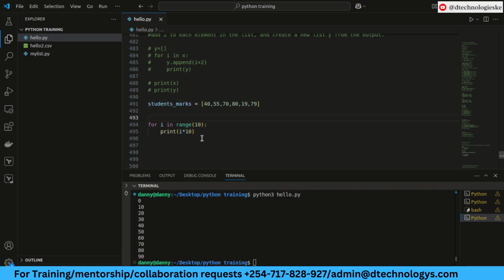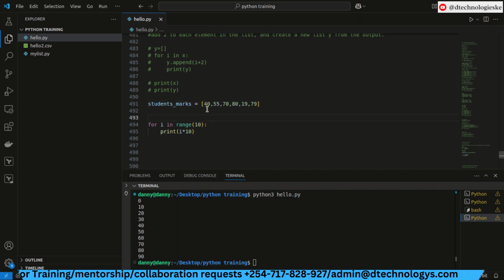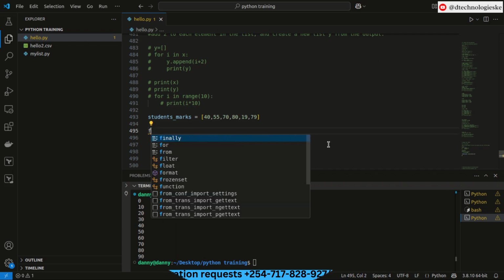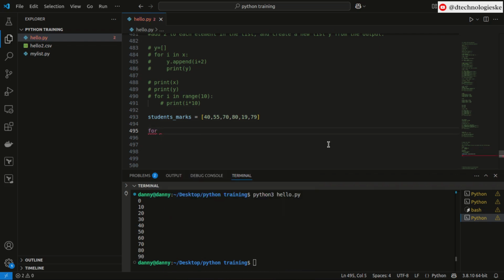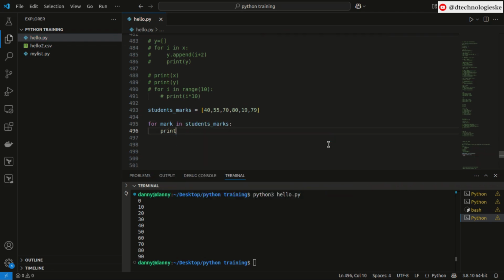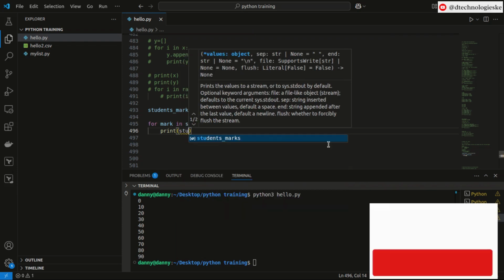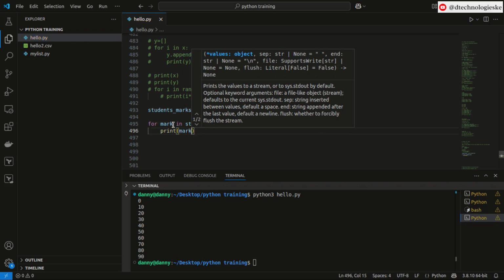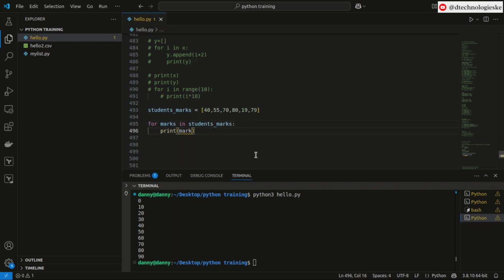Let us first try to see if we are able to loop through the student marks. As we said, we can talk about for mark in student marks. We can print mark. Let me talk about marks, not just one mark.